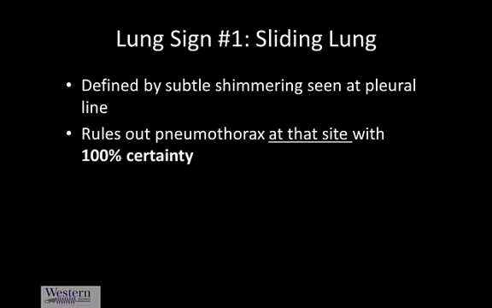So let's start with sliding lung. Sliding lung is the most classic of lung ultrasound artifacts and is the one that everybody should know. Its value in particular relates to excluding pneumothorax, which it does with 100% certainty at the site of your transducer. So with a couple quick points on the chest, you can take a life-altering and life-threatening pneumothorax off the table in a matter of seconds.